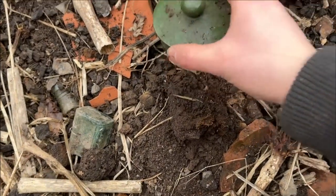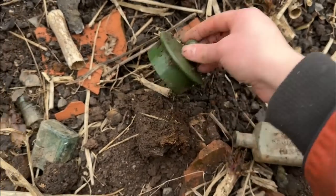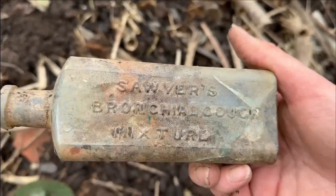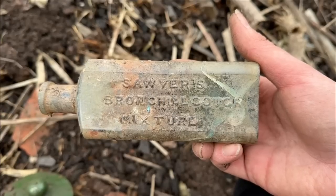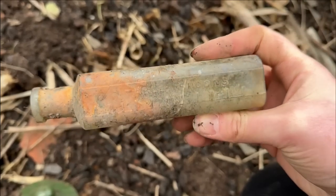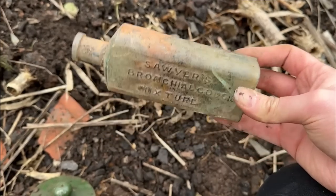I found some discoveries down here. This teapot lid is in absolutely fantastic condition - no chips on it. They fit perfectly on top of marmalade jars, which Mum found out a while ago, so we always take them if they're in tip-top condition. We also found this bottle - it's broken so it won't be coming with us, but it's worth seeing what's written on it. It says Sawyer's Bronchial Cough Mixture - it's another cough cure, a quack medicine. The cough cures still sold today are still quack medicines - there's no evidence they actually do anything for your cough at all. They were quacks back then and they're still quacks now.